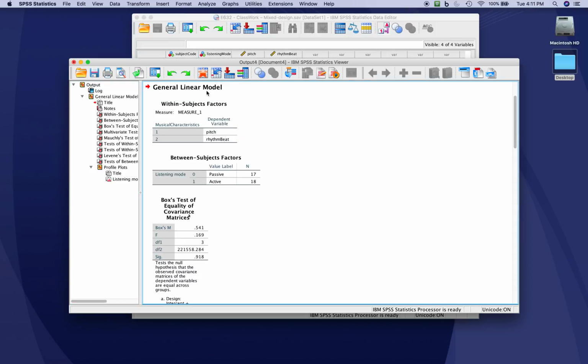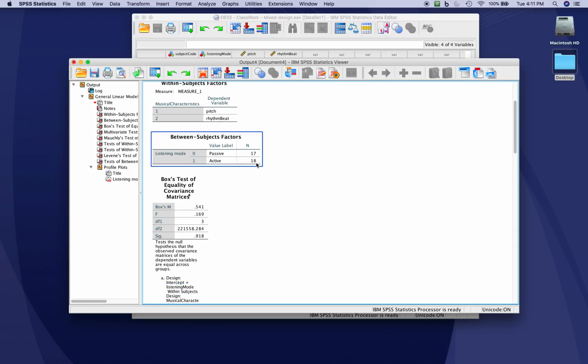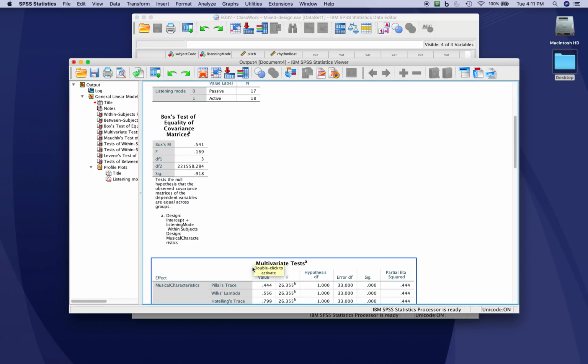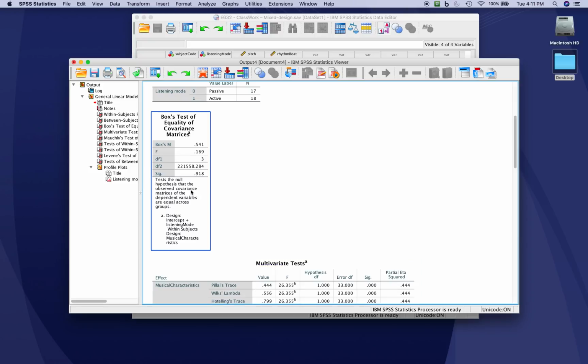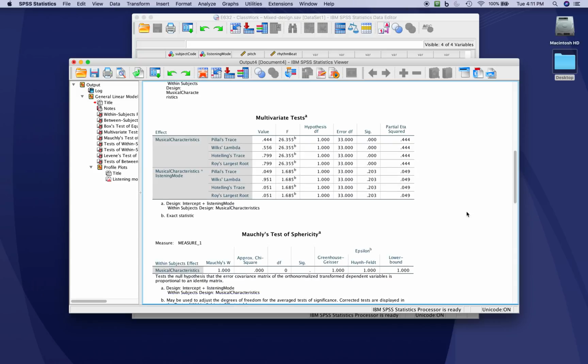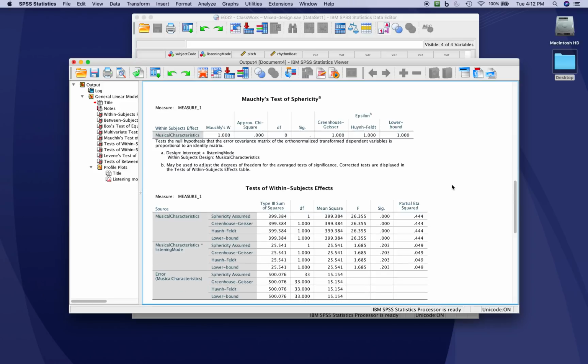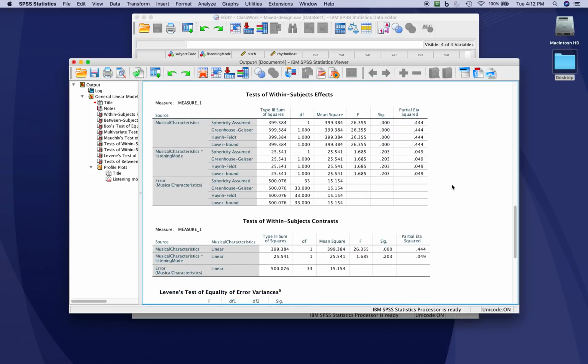All right, so in this general linear model output, we have an accounting of the within subjects factors, the between subjects factors, and the number of people within each factor category. We have a test of assumptions for a multivariate test, but we are going to ignore these two boxes because we're not interested in analyzing this data using multivariate tests. If we had repeated measurement occasions that are greater than two, and we only have pitch and rhythm beats, only two occasions, we would actually get a meaningful value for the Mauchly's test of sphericity. But again, since we only have two occasions, this test is null. So we're fine there. We don't have to worry about the assumption of sphericity.